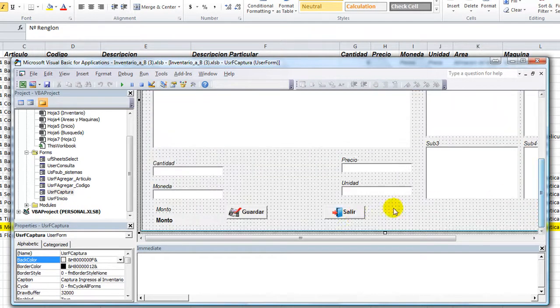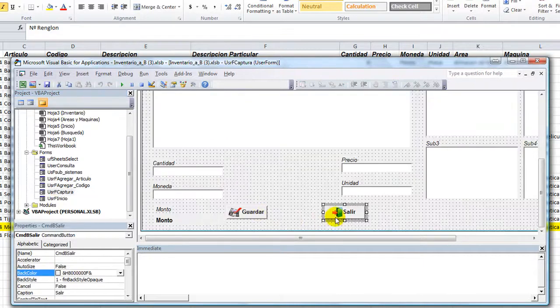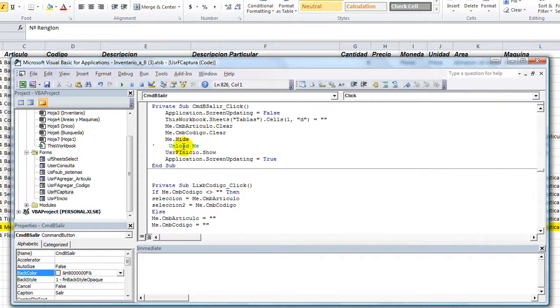So I went down here and, actually, what did I do? I believe we told this one to go ahead and hide, and then the other one we told it to go ahead and unload. I think just having both unload me and hide was some kind of conflict, and Excel's brain is going, what do you want me to do, hide or completely scrap it from memory? So I think commenting out one or the other, but not having both of them conflicting, is what helped.